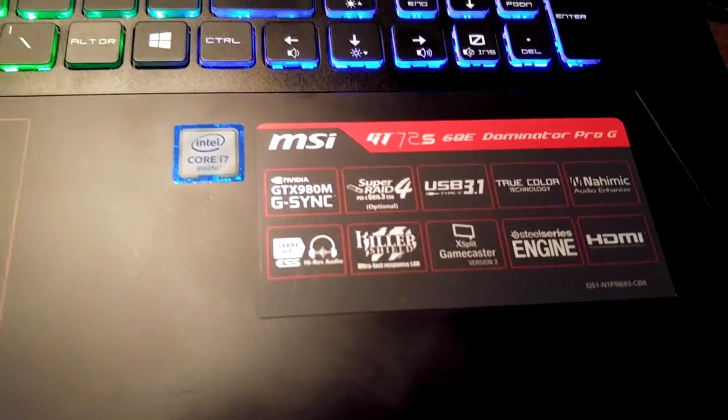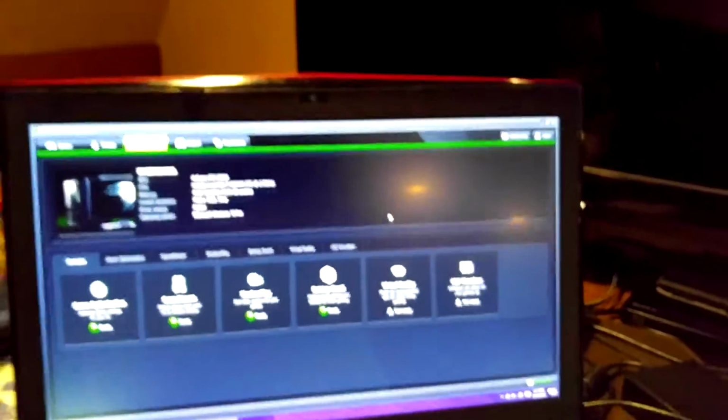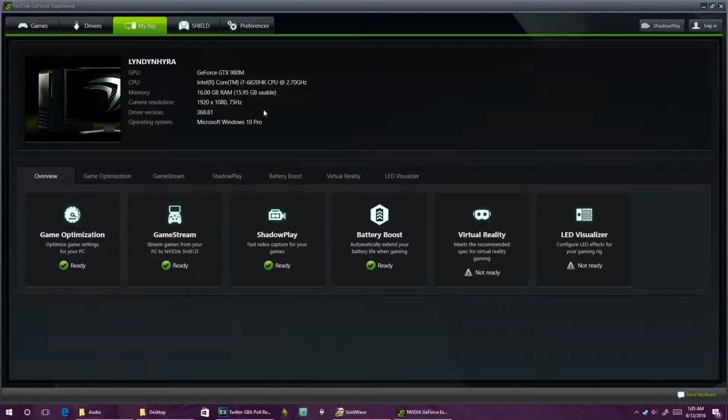This is our MSI GT72S Dominator Pro G laptop, as you can see right here. It's got all this awesome, amazing stuff in it. It's a brand new computer, actually at Fry's right now, one of the most recent models in PCs. Here are my specs, although I'm going to switch to on-screen video for that. GeForce GTX 980M, Intel Core i7-6820HK CPU at 2.70 gigs, 16 gigabytes of RAM, 15.95 usable, by the way. As you can see, we're more than equipped to play Game Boy Advance games.